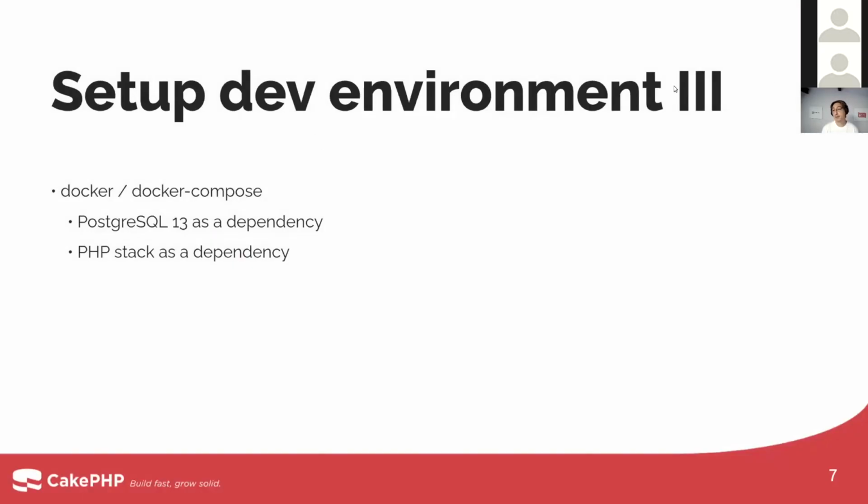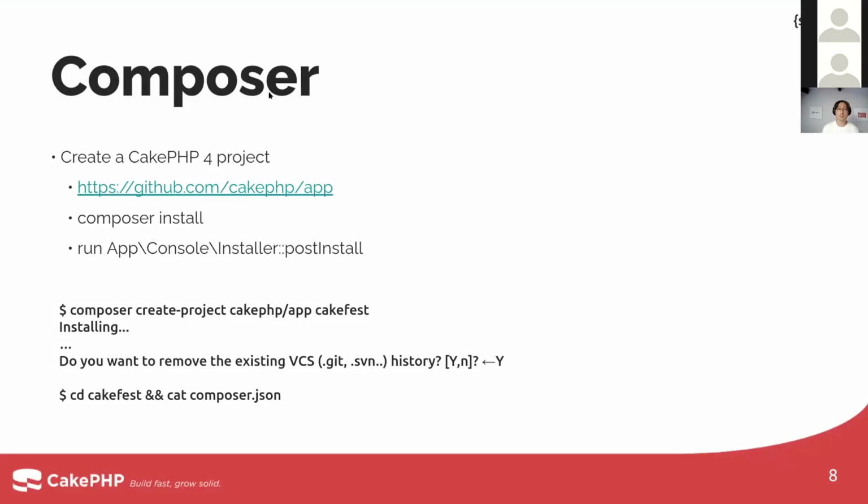And then a third way, there are many, right? Third way to set up your development environment could be using Docker, and this is what we are going to use today. For our application, we are selecting Postgres 13 and any PHP stack based on 7.4. It could be Nginx based or Apache or nothing, or well, there are many options you can pick, but any of them, as long as it is PHP 7.4, it will work for us.